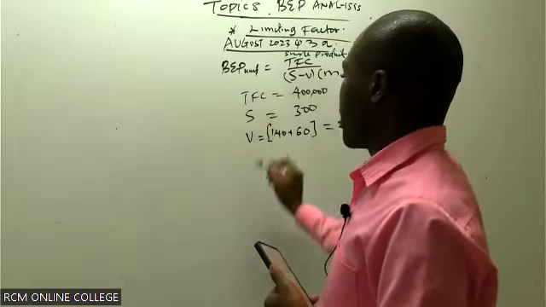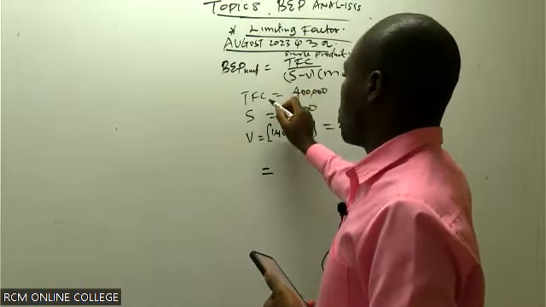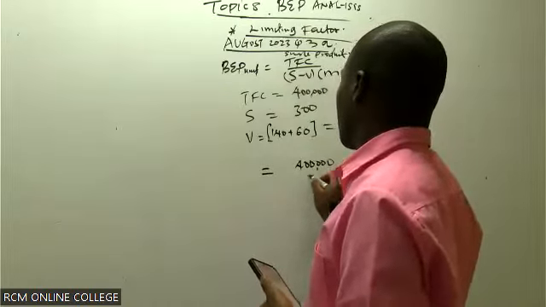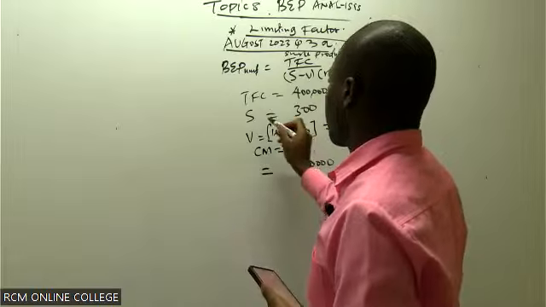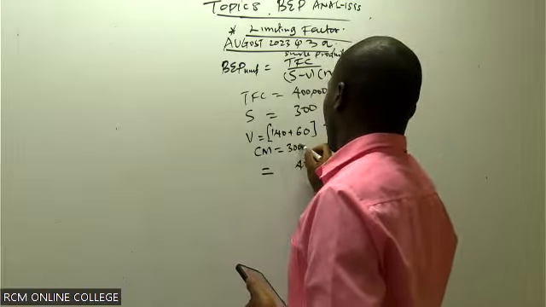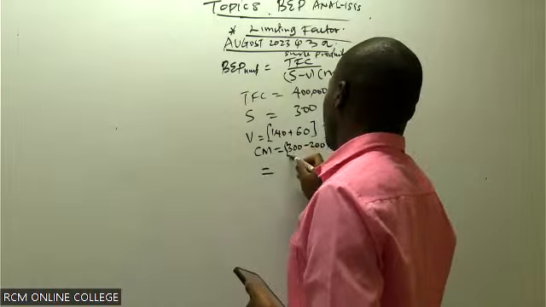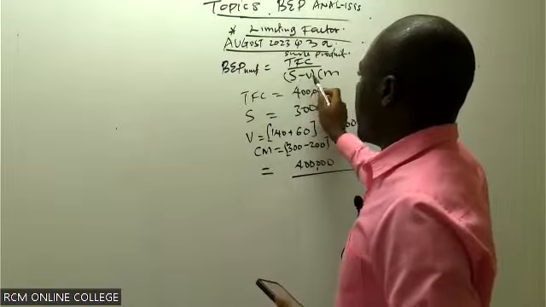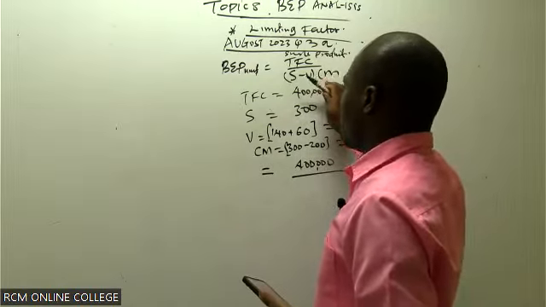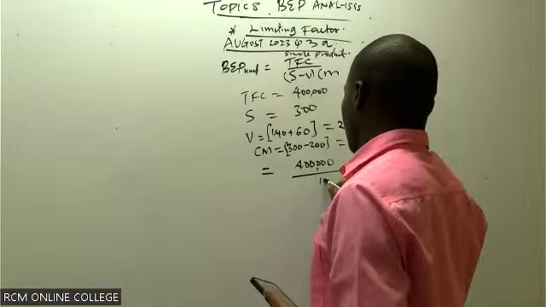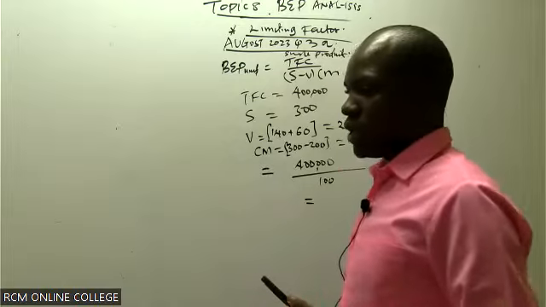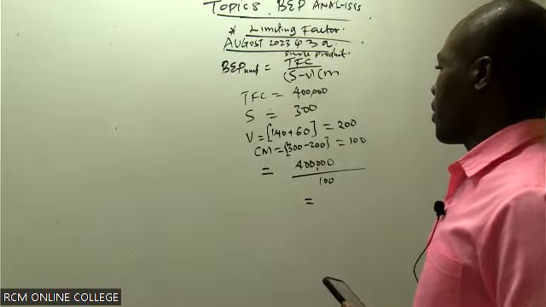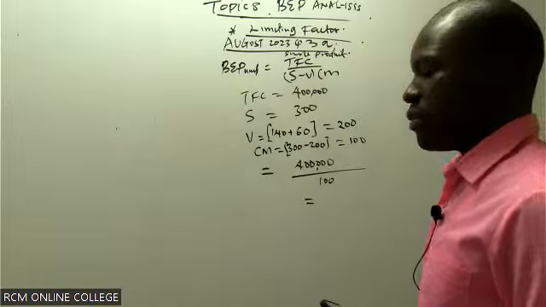Having done that, let's now get back to our formula and fix in what we've been able to identify. Total fixed cost, 400,000. Then contribution margin, of course, is S minus V, which is 300 minus 200. So this one here will give us 100. Some people take S minus V down here, or they just take contribution margin. So we can bring our contribution margin here and get the break-even point in units. Break-even point in units will be how many? 4,000.